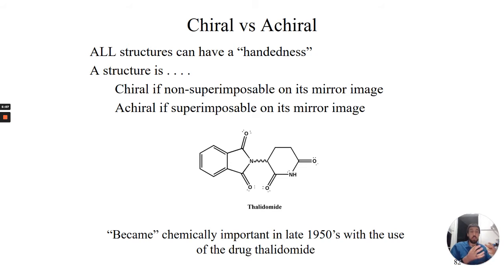Chemists at this time knew about chirality, knew it existed. They just didn't understand how important it was. Thalidomide, unfortunately, brought that importance to bear. That simple switch between it being a wedged conformation coming towards you, or dashed going away, made all the difference between that drug preventing women from getting morning sickness, so not getting sick, and the other conformation was a mutagen. Right? Meaning the pregnant women are ingesting a mutagen where their fetus now gets exposed to a mutagen and it mutates the baby, right? And in not nice ways.